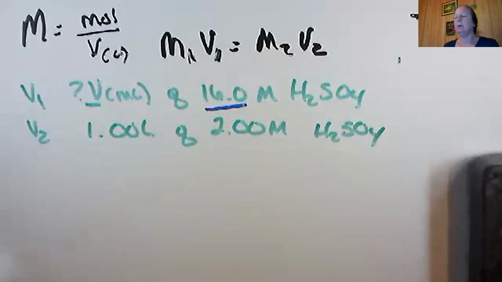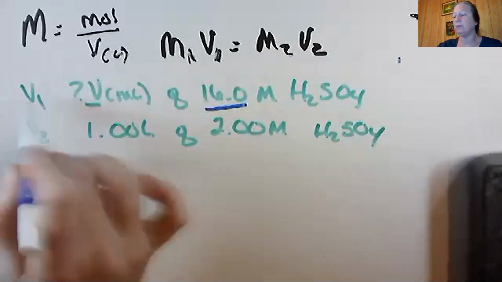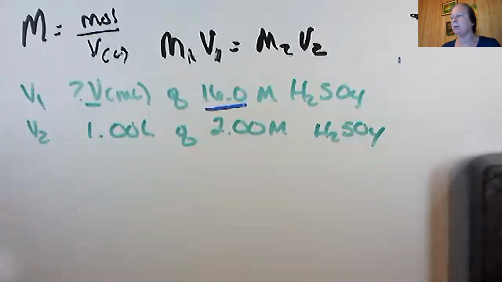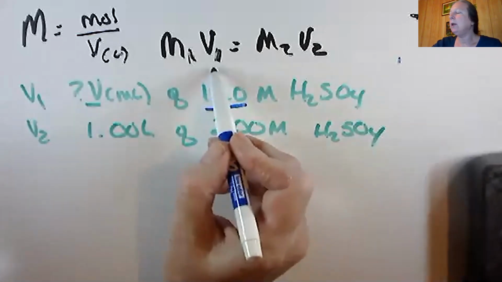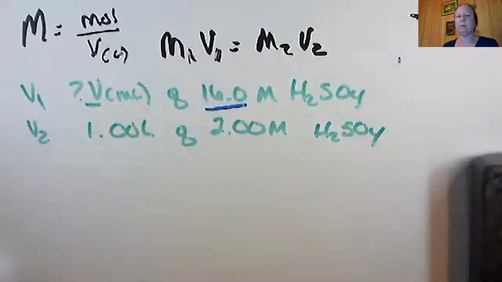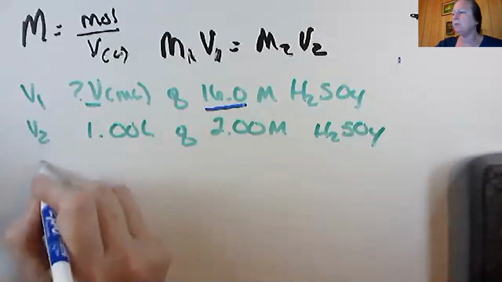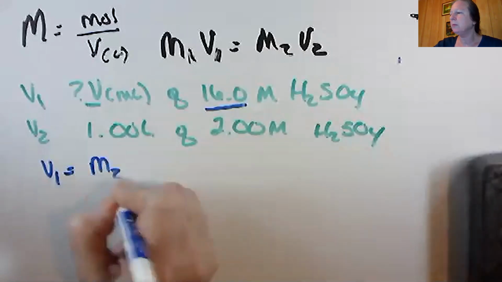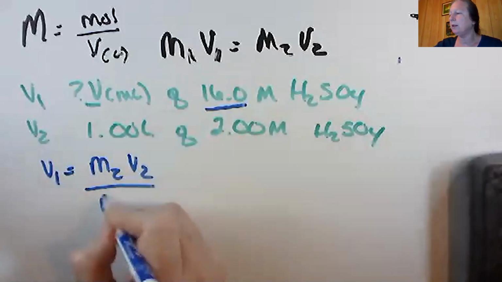So first, here's something I'm going to rearrange to solve for V1. I've called this one V1, so I'm going to solve for V1, though it doesn't matter. I always write this every single time I do one of these dilutions, and I do a lot of them. I always start with this. As many years as I've been doing research, I still start with that and then rearrange it because I get confused easily. So do not feel like you should already be able to rearrange it in your head. Many people do. I don't. So I'm going to solve for V1, and I'm going to rearrange my equation like this, okay?